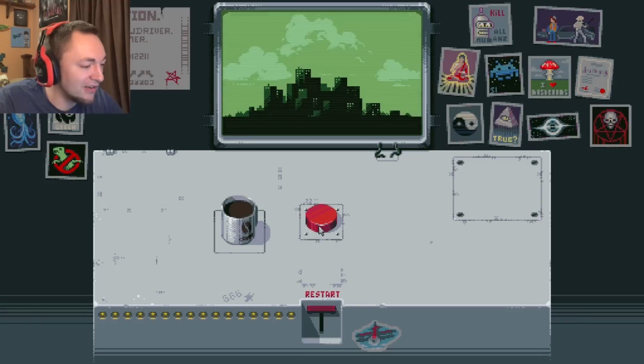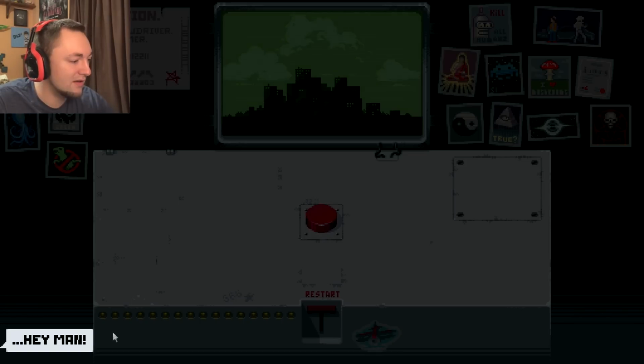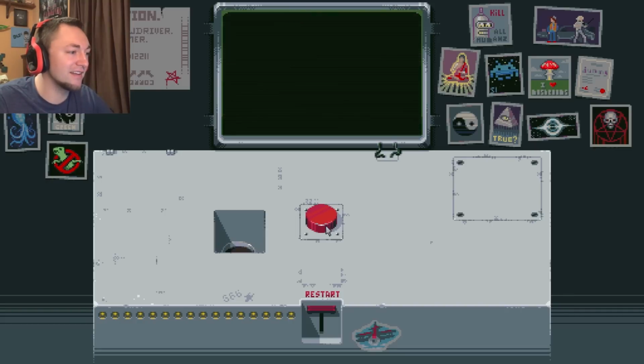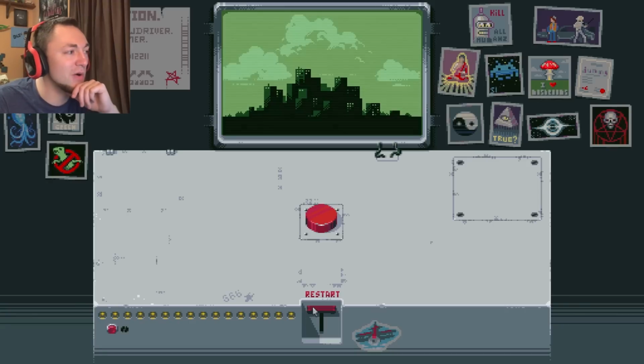Oh, that's awesome. We got all our yellow. I think that's it. We got everything. Ooh, there's a button there now. Oh, I think this is just to make the coffee again. Oh, that is awesome. This game is so, so cool.